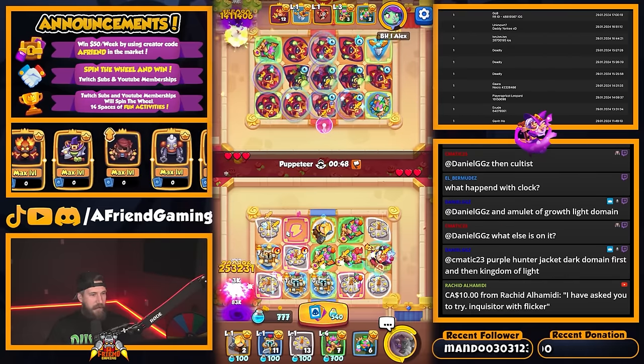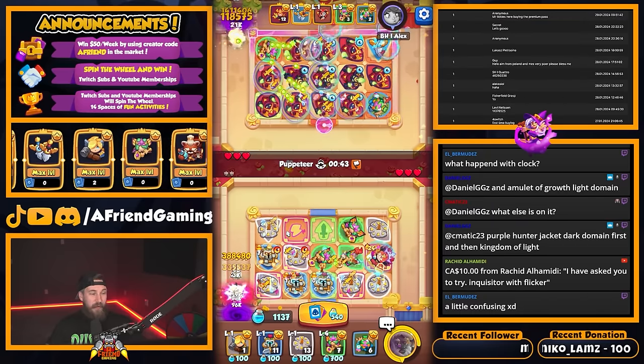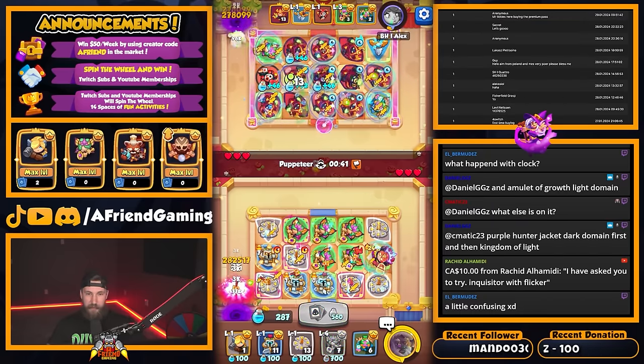Rashid, thank you for the $10 Canadian, my brother. I've asked you to try Inquisitor with Flicker. Inquisitor with Flicker. Okay.